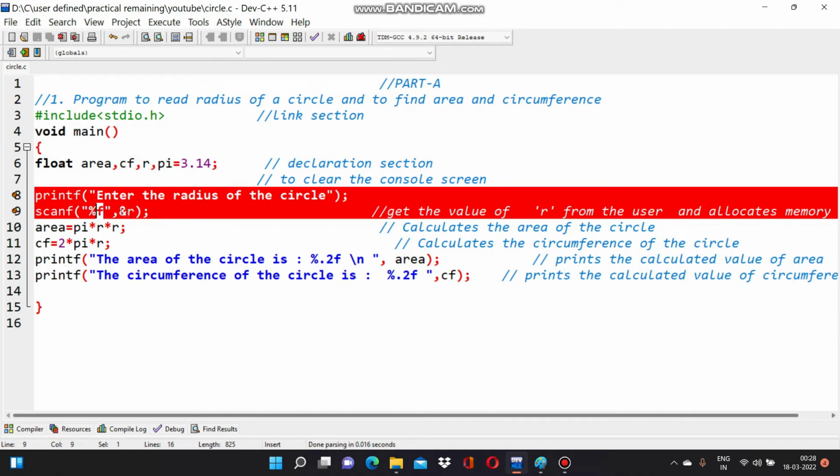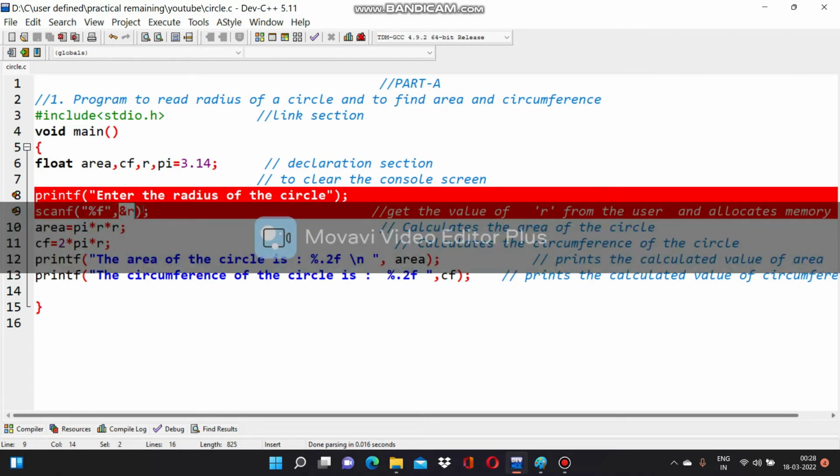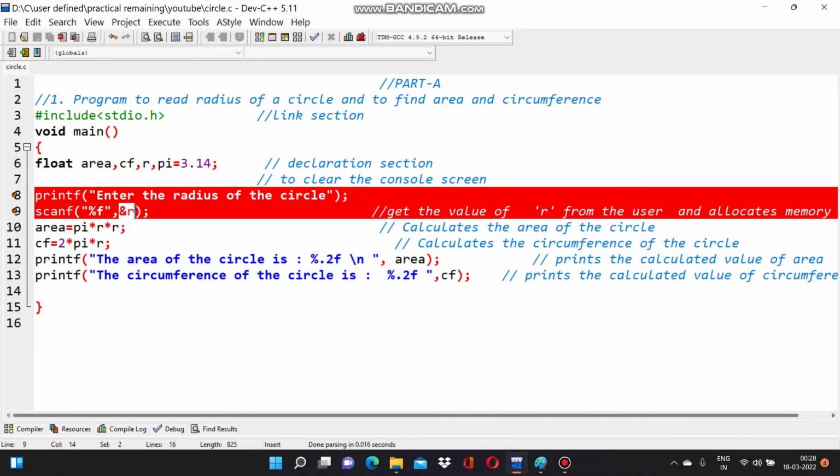And here we have to give the address of r. What does it mean? See, inside the memory, in the address of r, the value which we are going to give from the console will be stored into r. It is going to be stored into the identifier r. Or we can call this a variable or identifier.